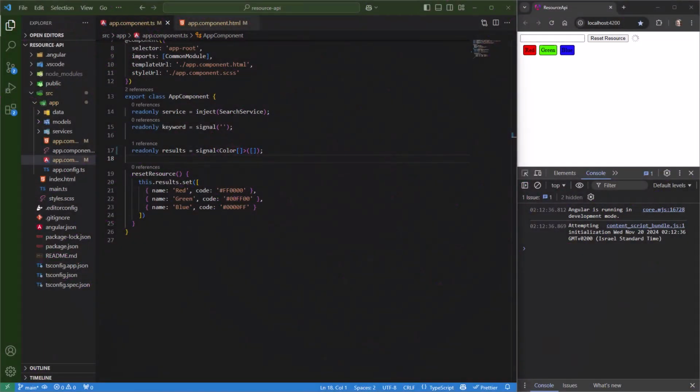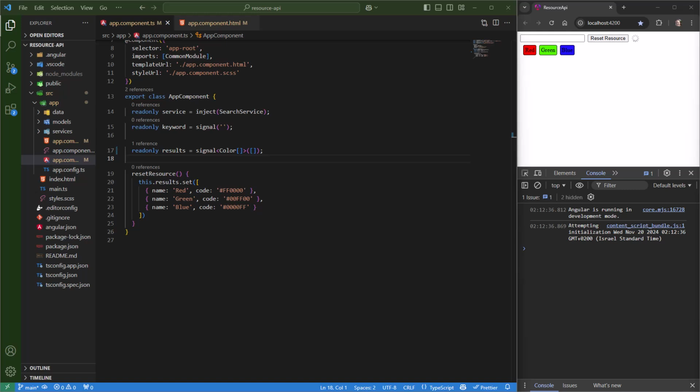In Angular, signals are synchronous by design, but HTTP APIs are asynchronous. To bridge this gap, Angular introduces two powerful new APIs, resource and rxResource. The resource API lets you handle promises seamlessly using signals, while rxResource allows you to work with observables in a signal-friendly way. These tools make it easier to manage asynchronous data in your applications while keeping the simplicity and reactivity of signals. Angular 19 just made working with asynchronous data smarter and more efficient.